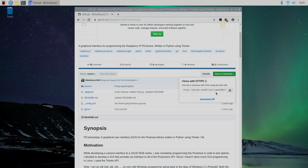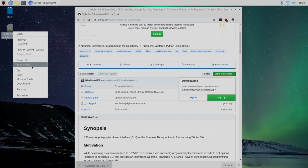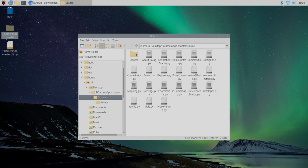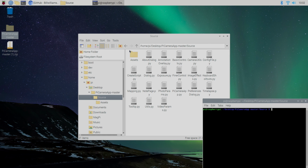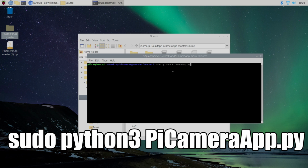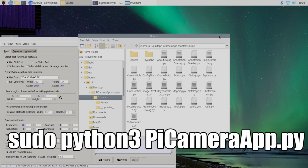In order to get this up and running, we're just going to clone or download. We'll download the zip. You can place this anywhere, but I'm going to put it on my desktop for easy access. Right click, extract here. We're going to open up the Pi Camera app master, go to source, and from here we're going to open up a terminal window, tools, open current folder in terminal, and all we need to do is type this in to run it. Press enter, and there we have it.